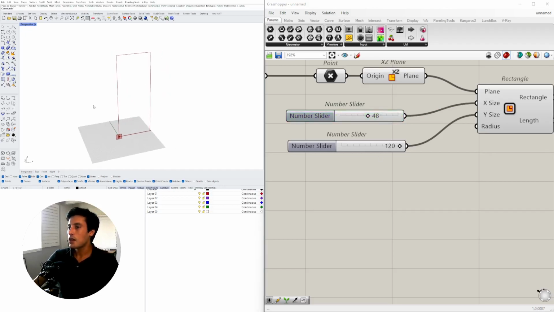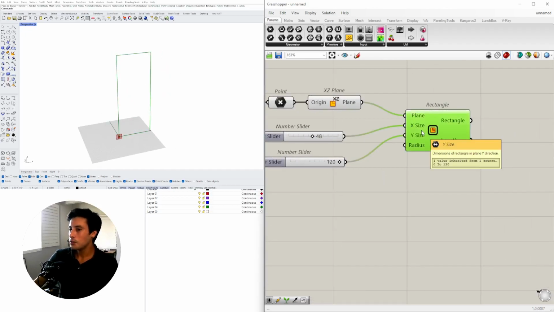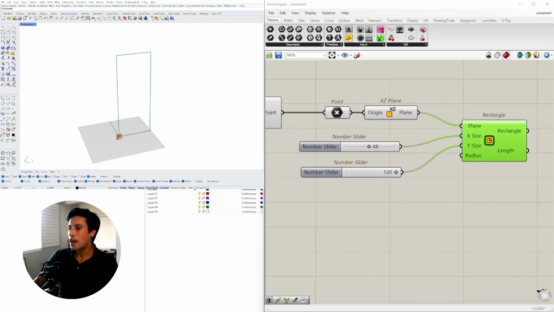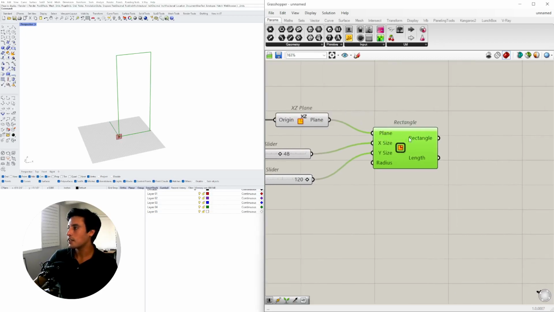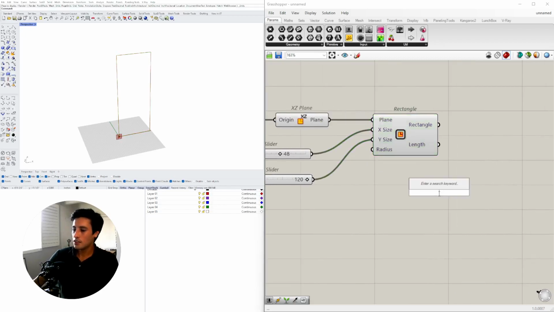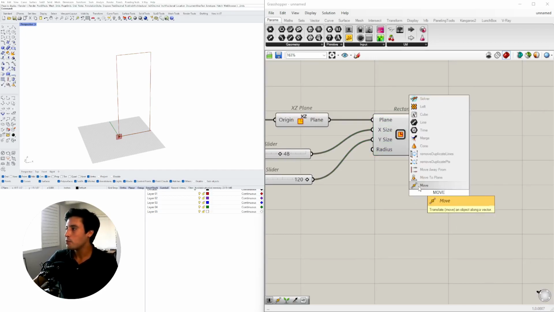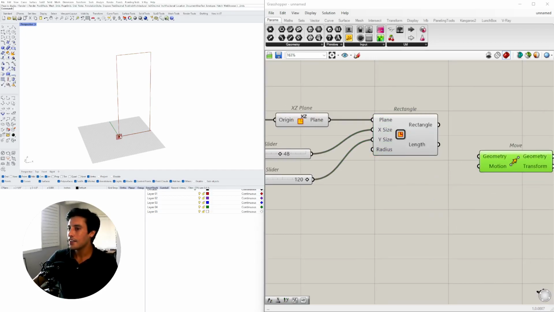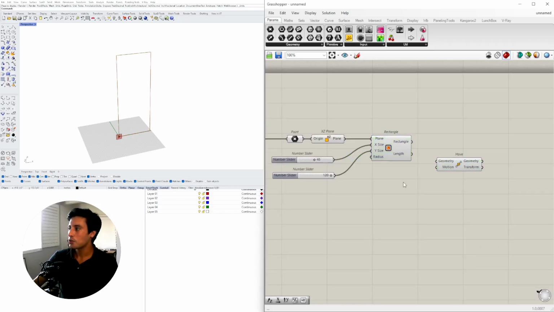All right. So now starting with this, we need to move it to the center because what happens is if I create a point of where the door is going to be located, I typically would put that in the center so we can move it to one side and the other. So what we need to do is take this and go to a move component and move it in the opposite X direction by half of the length. We'll take this rectangle, plug it into the geometry to move. Then we'll bring in an X component.